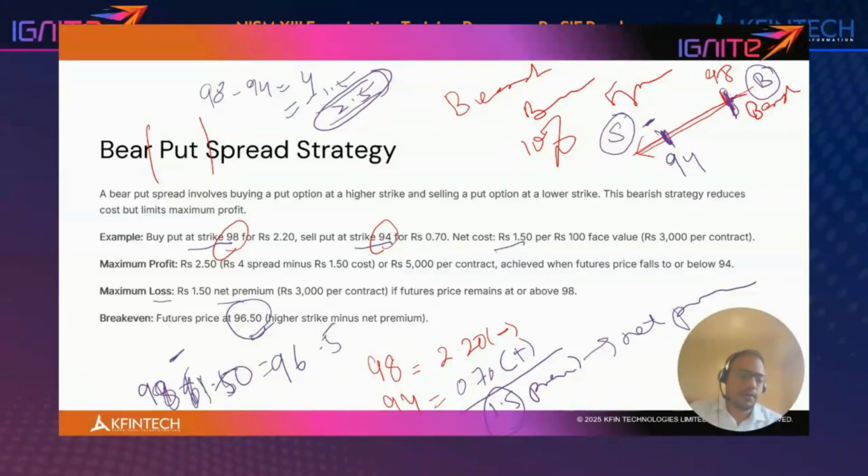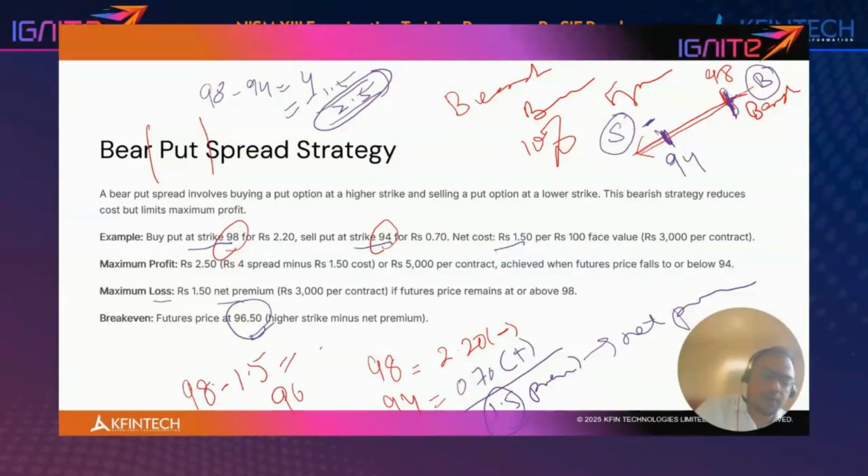This is a put, not a call. So we did it incorrect over here. Remember, this is a put. So in the put, you're bearish, so you will deduct the premium. So 98 is where you bought the put, but you entered into the put by paying a net premium of 1.5, so 96.5. So just understand, bull call, when you're bullish but not that bullish, you are slightly bullish. Bear put, you are bearish, not that bearish, slightly bearish.